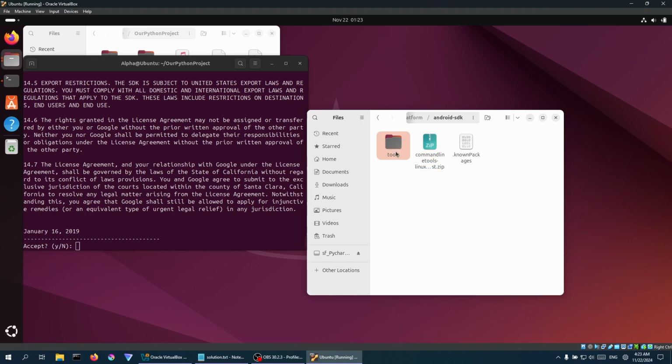We renamed the file extracted by this method to tools. We opened these tools and there was another file inside. We moved its contents back there, so we have the following path: Buildozer, Android platforms, Android SDK, tools, and bin. Bin should be there so it can access the SDK manager. This is the not corrupted file. This is a very important step.